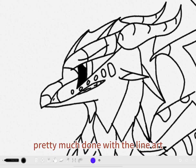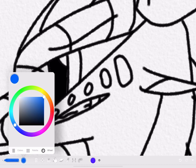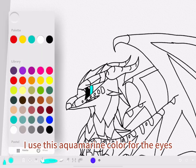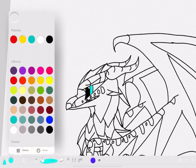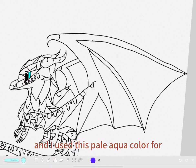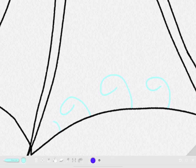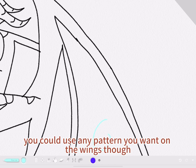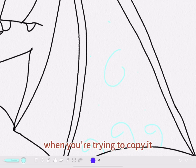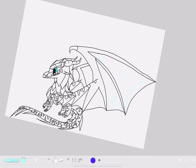Anyways, now that we're pretty much done with the line art, except some details, let's color it in. I used this aquamarine color for the eyes because I think it's really pretty. And I used this pale aqua color for the patterns I wanted on the wings. You could use any pattern you want on the wings, though. You don't have to do this specific pattern, especially when you're trying to copy it exactly down. That's gonna be impossible.